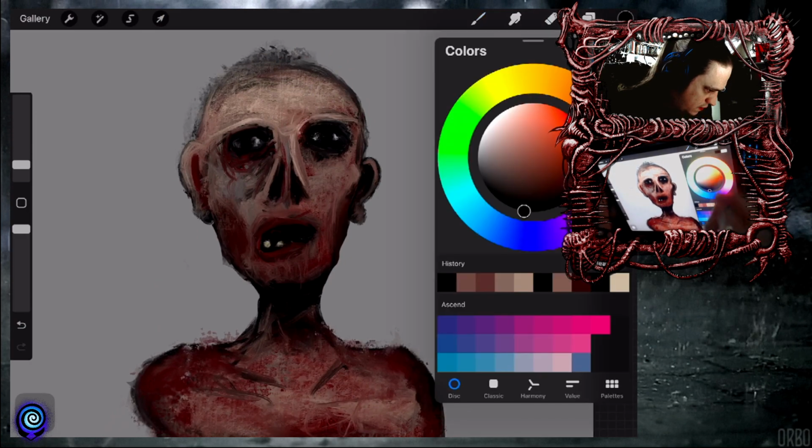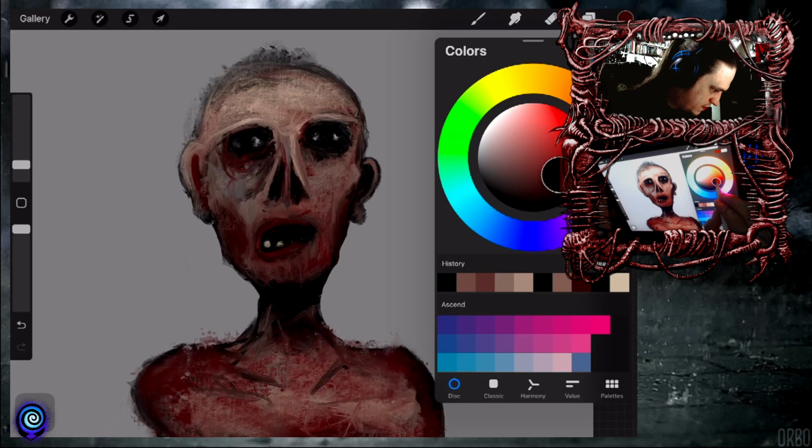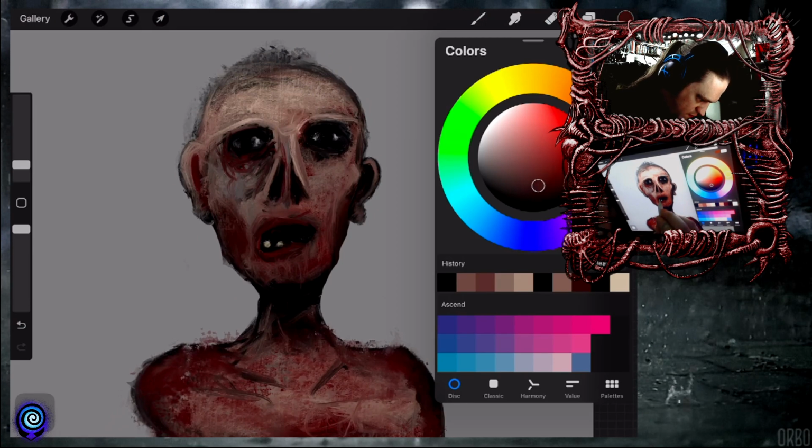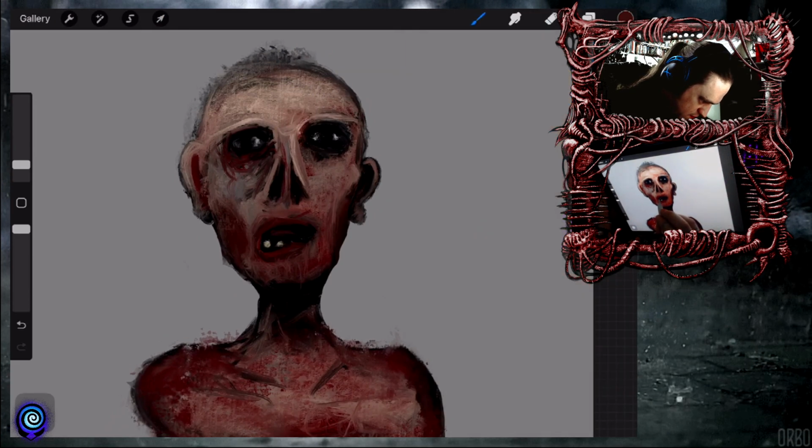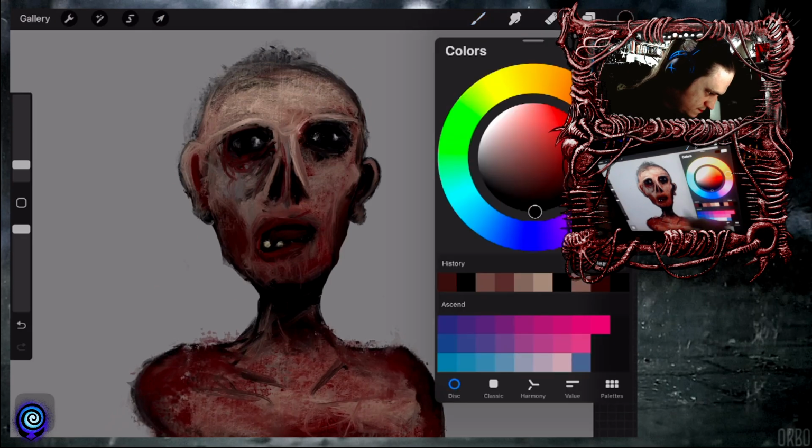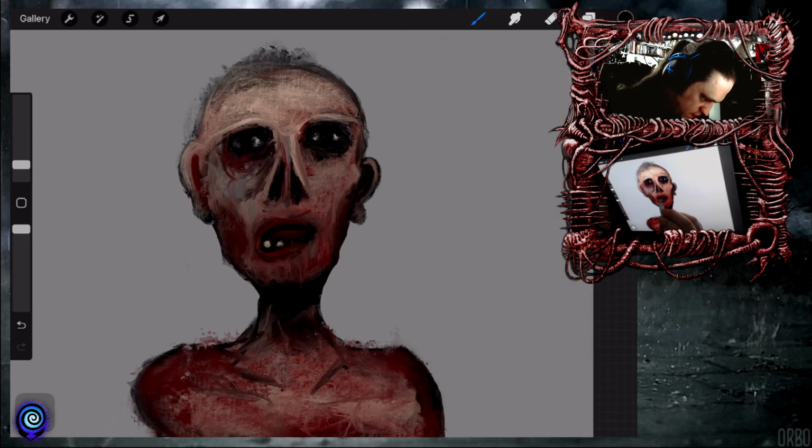So, should I give him a tongue? Just kind of like a barely visible one. Again, shake it down.